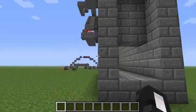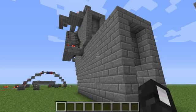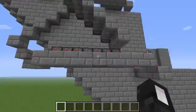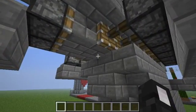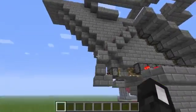I have ideas for a cave system that will change as you walk through it. I've got already kind of a tech demo in another world that will do that. That's a much simpler process, partly because this would have been a lot simpler if I didn't have to replace the stair block with a regular block. That was the main complication. That's what all this complicated wiring is about.